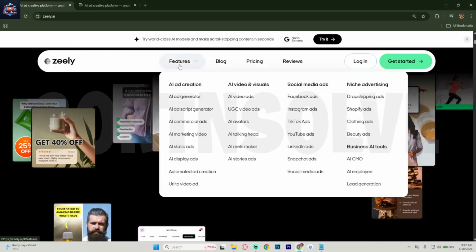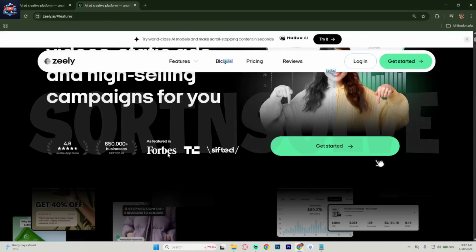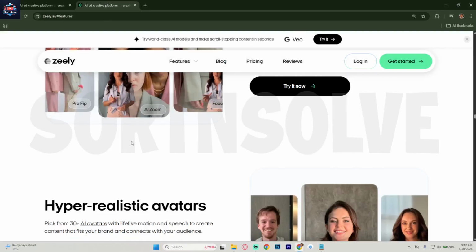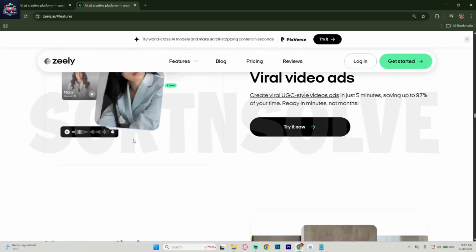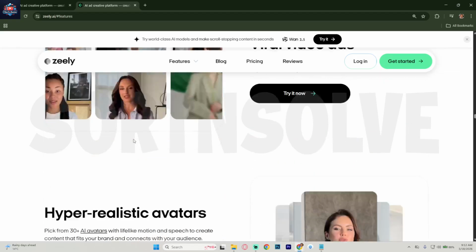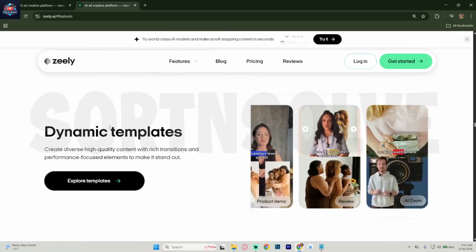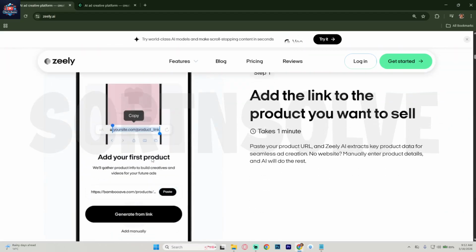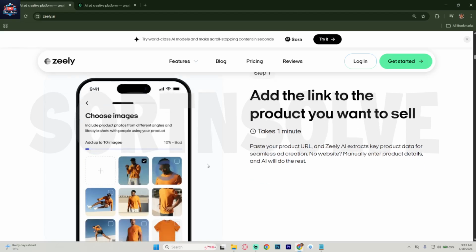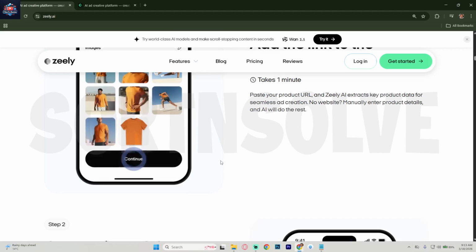Zeely AI is designed to help you create content, generate ideas, and automate simple tasks using artificial intelligence, so take a moment to explore the interface. To start, tap on the Create or New Project button. Here, you can choose the type of output you want, like text generation, image creation, or chat assistance. For beginners, it's best to start with text or simple prompts.